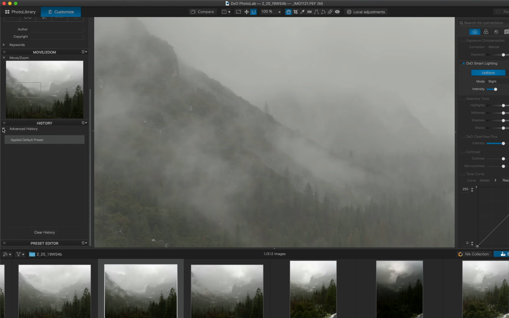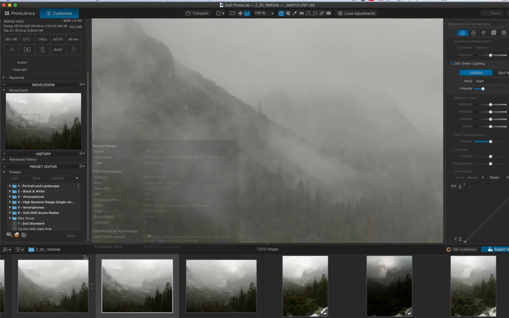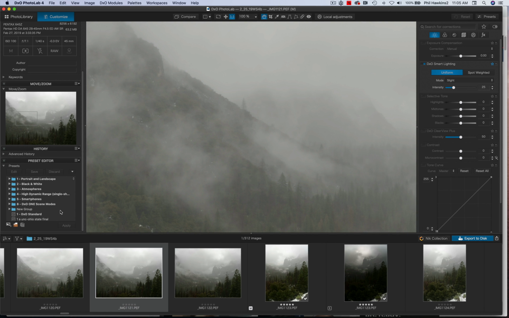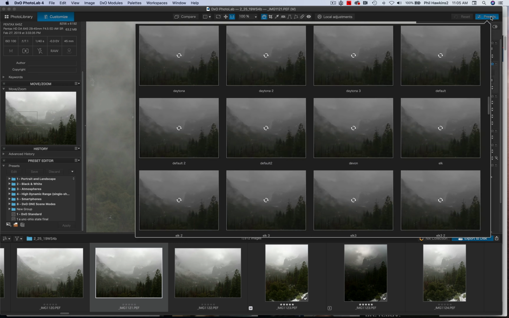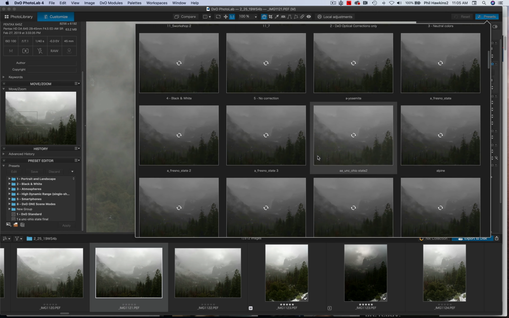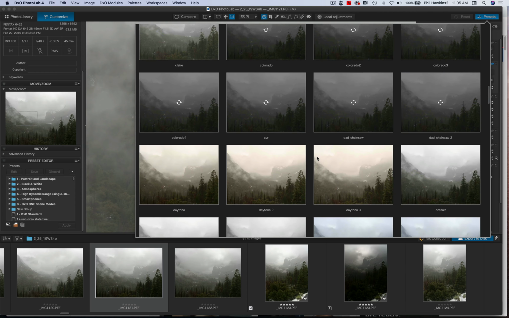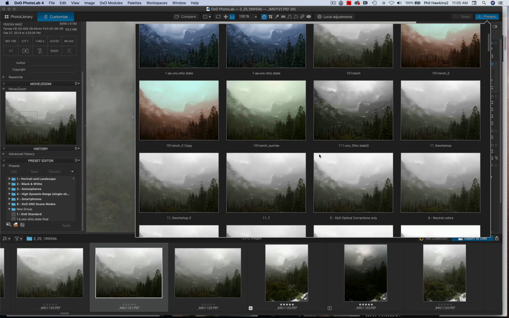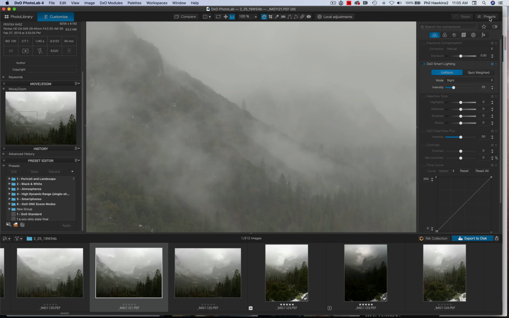The preset editor is also very straightforward. If you have any experience with presets, it's all very, very simple to understand. Presets are also available in the upper right-hand corner, and you'll see here that I have a gazillion presets that I've used over the years, and those are all contained right here. We'll get into presets in more detail later.